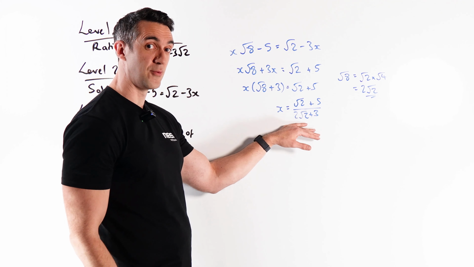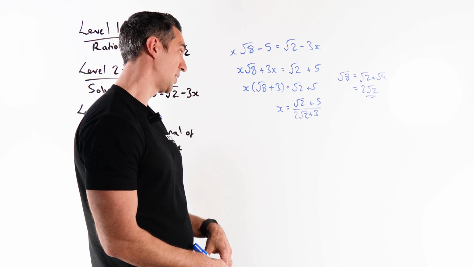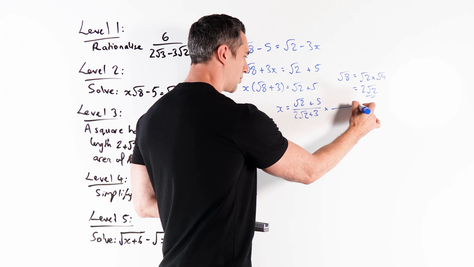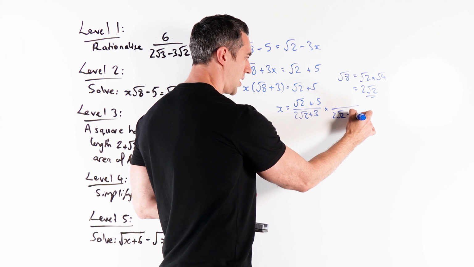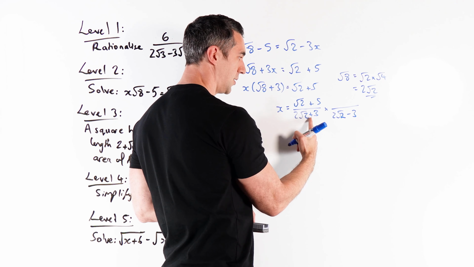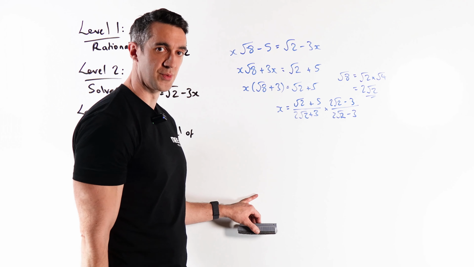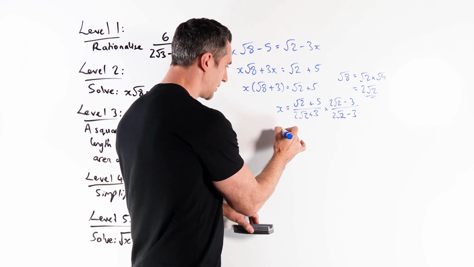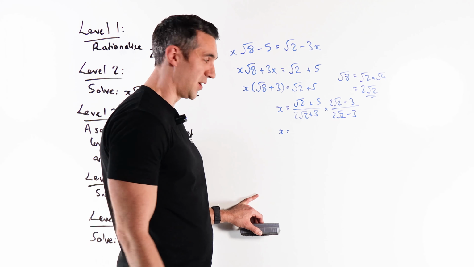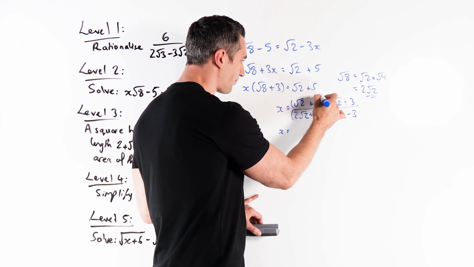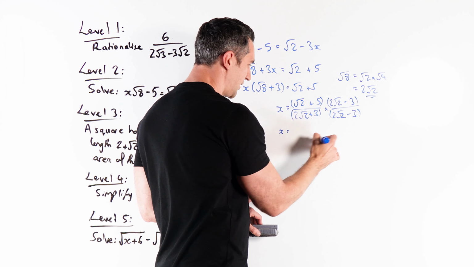That's our same skill as level 1, right? So normally our levels build on the previous ones. So here I'm going to have to multiply by 2 root 2 minus 3. Same thing with the plus switched for a minus. And then 2 root 2 minus 3 in the numerator as well. Okay, and now we just need to go through and simplify. So we've got our double brackets again. Put all of those in.